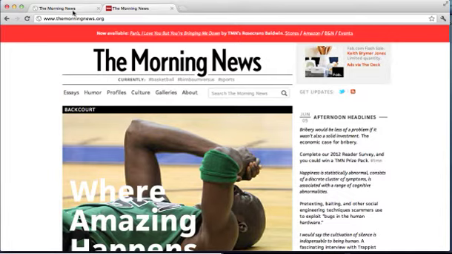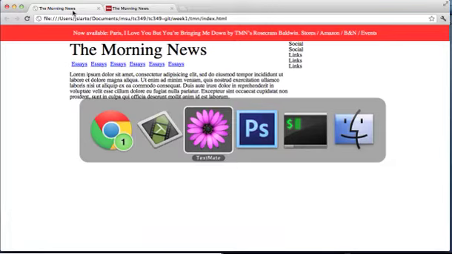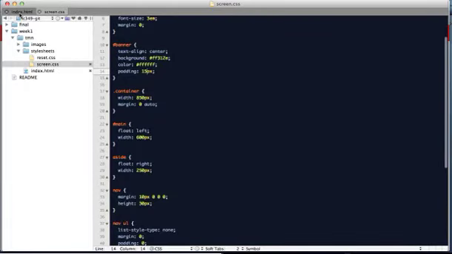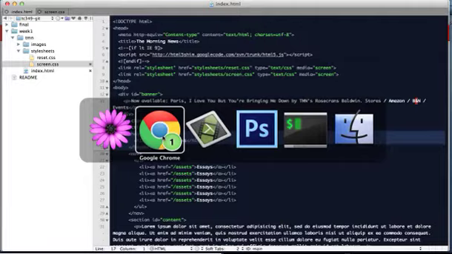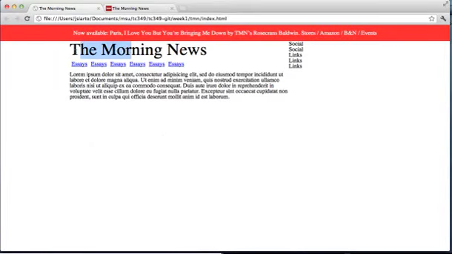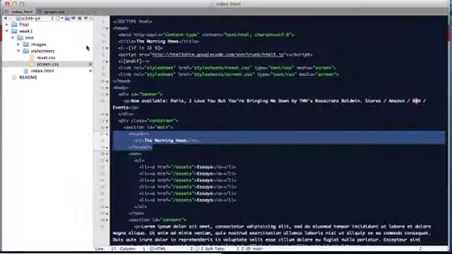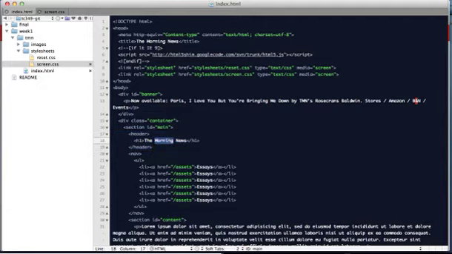So the way we accomplish this is, first we need to make sure that our markup is in order, and it should be. So right here you can see we have a header with an H1 element, the morning news, and if we look at that in a browser, we can see that this is just a plain old H1 element. And what we want to do is replace that H1 element with an image, but we still want the underlying HTML to reflect that the morning news is wrapped in an H1 tag. This is important for search engines, this is important for general web usability, and it's just good practice.